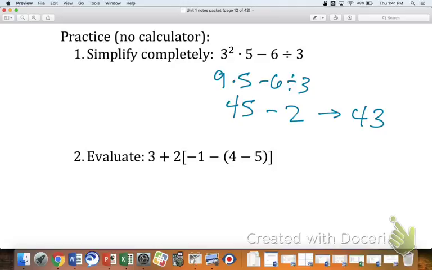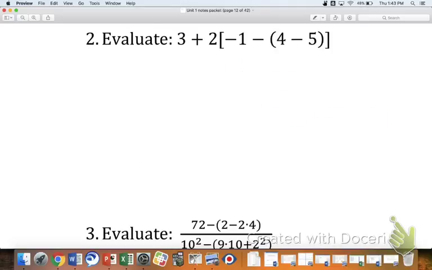Looks like a lot of you are getting started on number 2. It's very good. It's just like a bigger parentheses. Maybe you've seen that before. So it's like a parentheses within a parentheses. Sometimes they'll use a bracket to indicate that. So I'm going to do the work in there first. Can you see? Maybe some of you were tempted to do this. Are you watching? I'm about to make a mistake. 3 plus 2, 5.